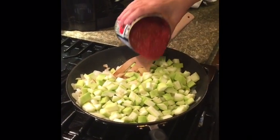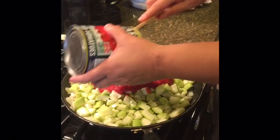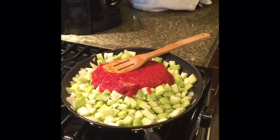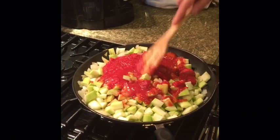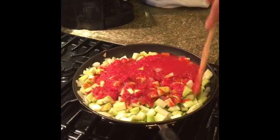We're sautéing the geguzza now with the onion and the garlic. And I'm going to add a nice big can of canned crushed tomatoes. If I had fresh tomatoes in my garden, I'd probably use those for this recipe. I added a little water to the can just to get all that flavor out. Add it to the mixture and let this heat up and start cooking down.